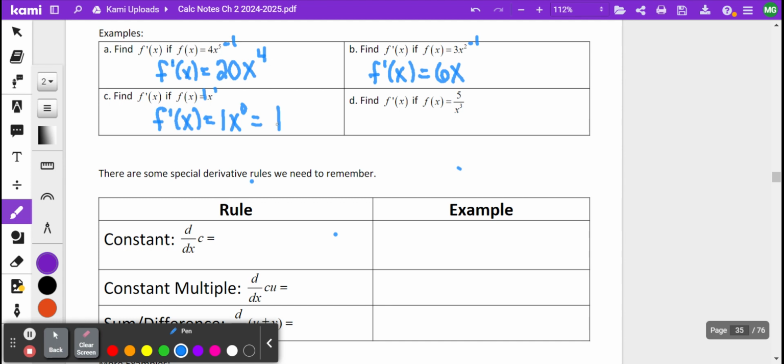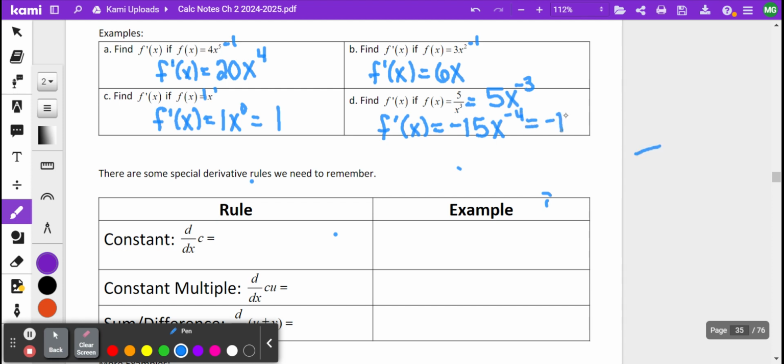For an example like number 6, what we typically do, and this is where we're going to get into some things that you're going to have to think about, we typically would say x to the third, let's bring it to the numerator, and we write it as 5x to the negative third power. Now we can easily take our derivative. We say, well, negative 3 times 5 is negative 15. x to the negative 3 minus 1 is negative 4. And to be honest, a lot of times we just leave it like this.